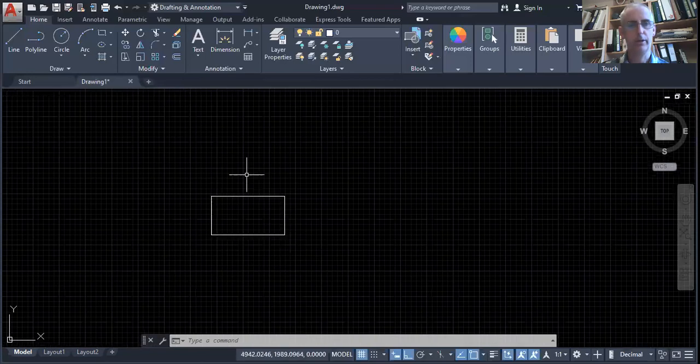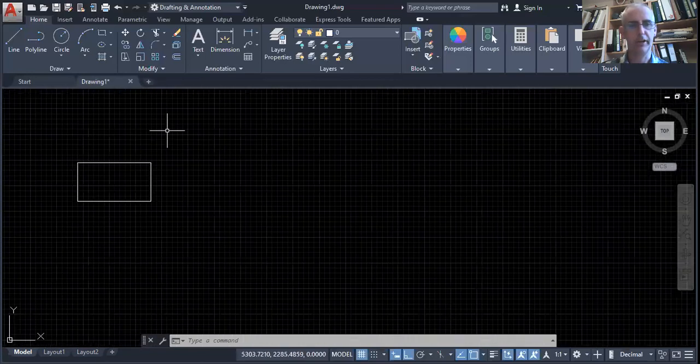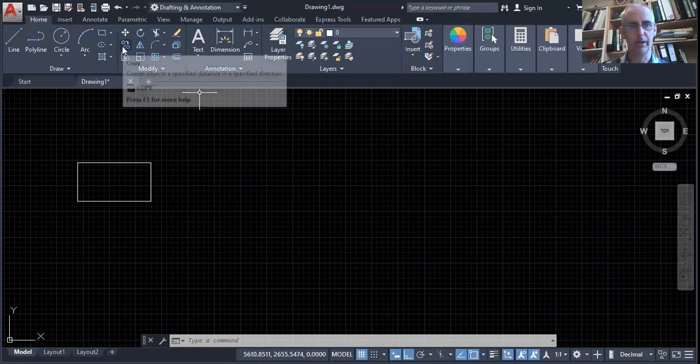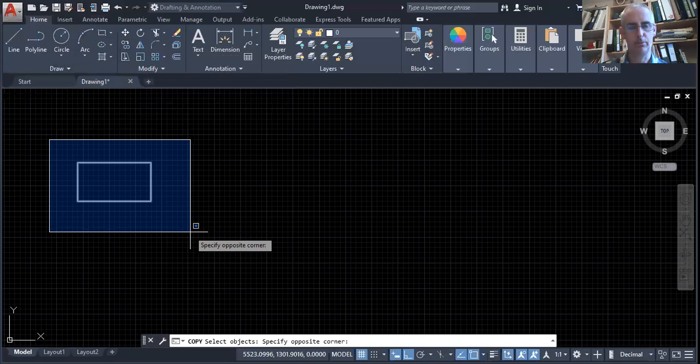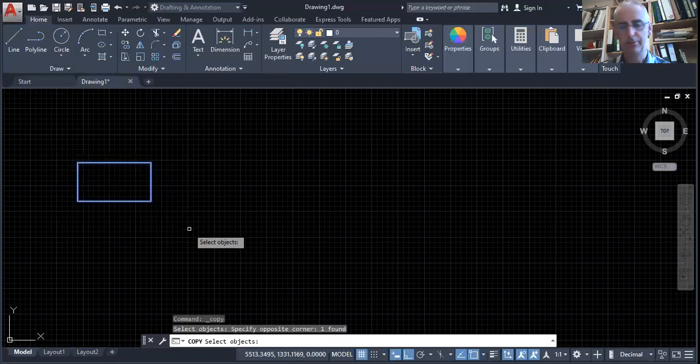Okay, now a similar command to that is the copy command, which is just underneath that. So again, we'll go for the copy command this time, and then we'll select that with a blue box. After every selection, hit enter to move on to the next stage.